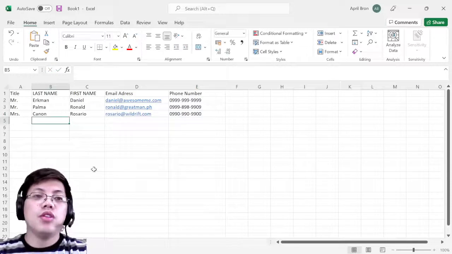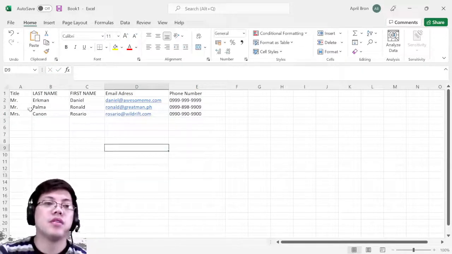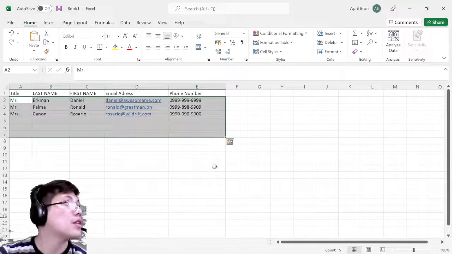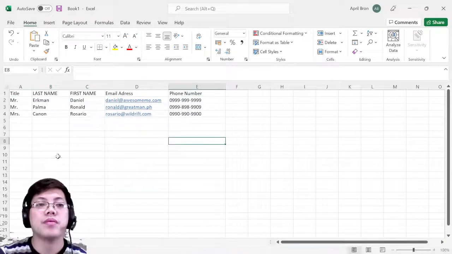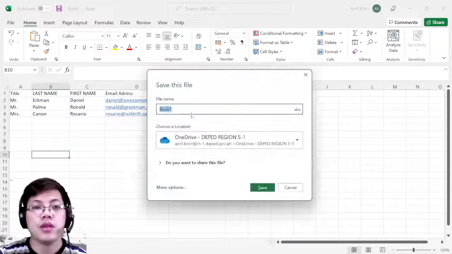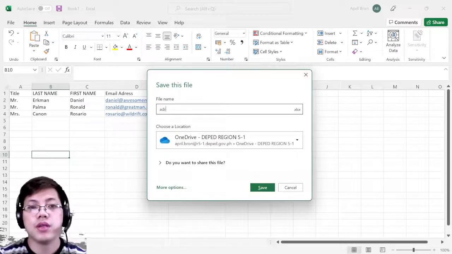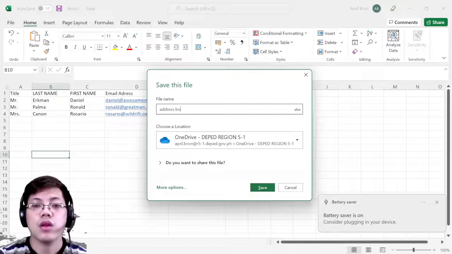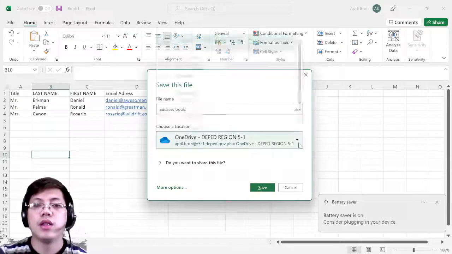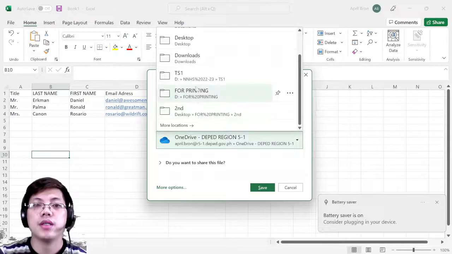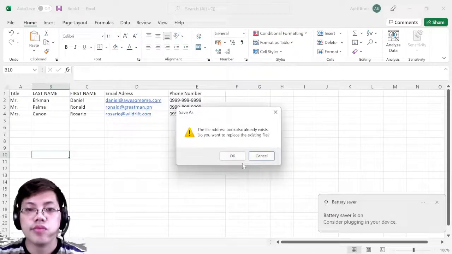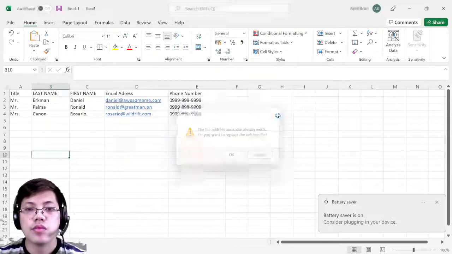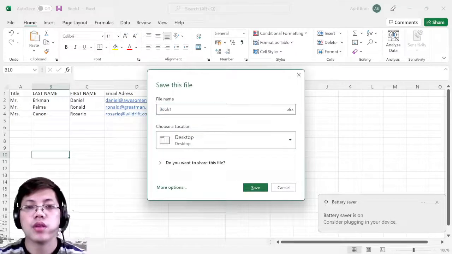Okay, so assuming that we have here these three persons, then we have to save it, of course, as address book. Click on desktop, save. Hold on, address book.